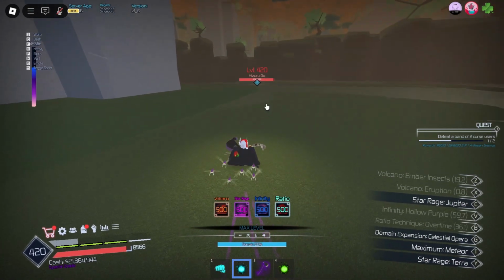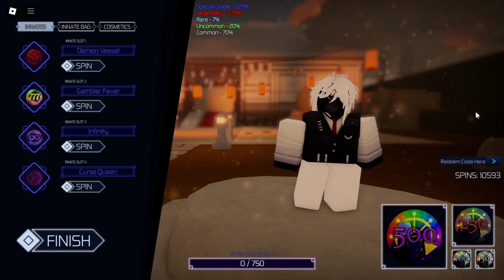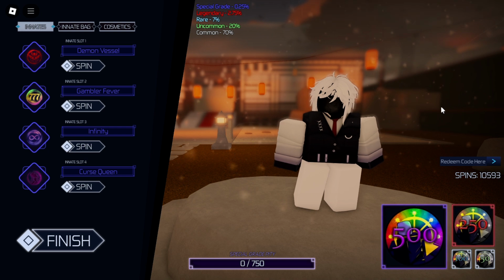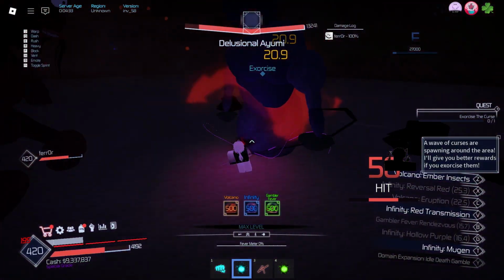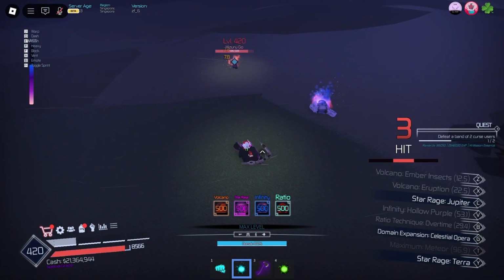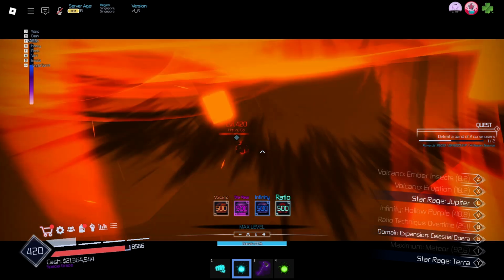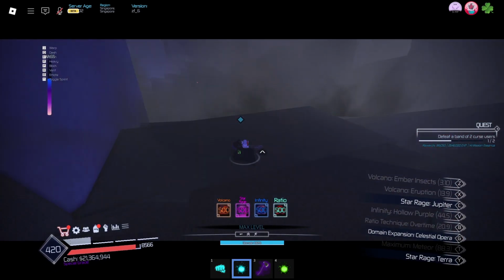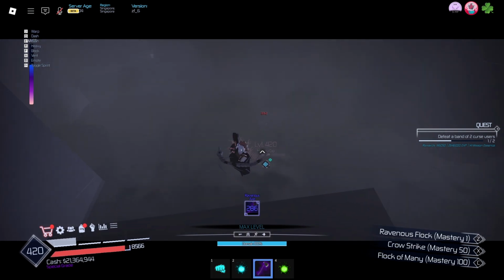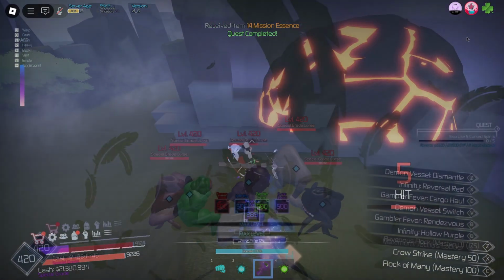The first curse technique on the list is obviously Volcano. Volcano is legendary, so it's really easy to get compared to the special grades. It has great AoE, great damage, second best maximum technique in the game, and it's just good in everything. Even if you're in the end game with a bunch of special grades and a bunch of molds to spare, I think this is still very good. Even I and my friends still use this as endgame players.